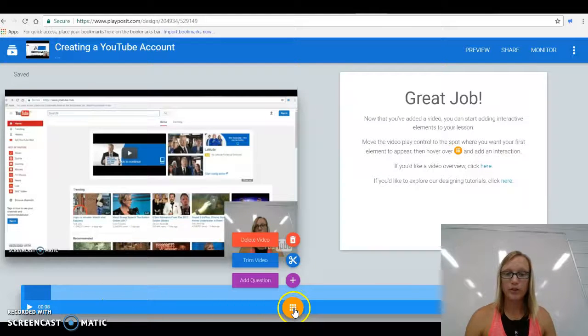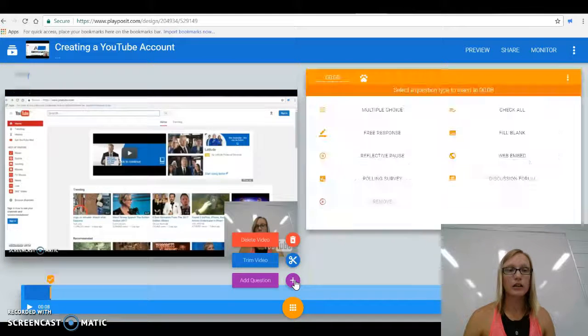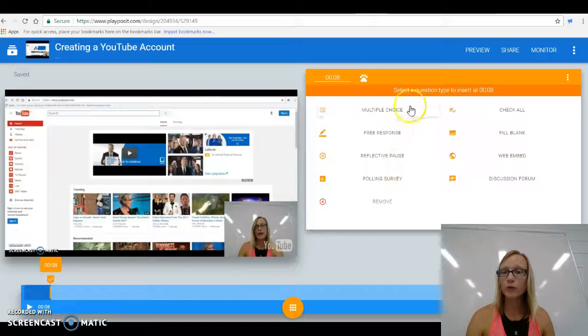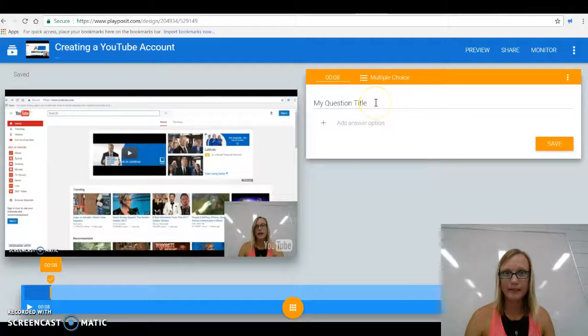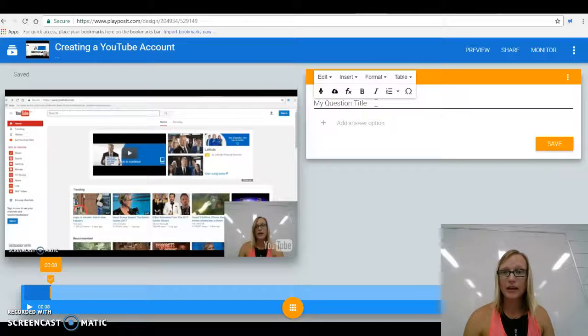Okay, I'm going to insert a question there. So basically what I do is down here at this little grid, I just hover over it. I've got a few options there. I want to add a question, so I'm just going to click on Add Question. What type of question do I want to add? I'm going to add a multiple choice question, so it's all very self-explanatory. You can't break this thing. If you do, I'd be super impressed.